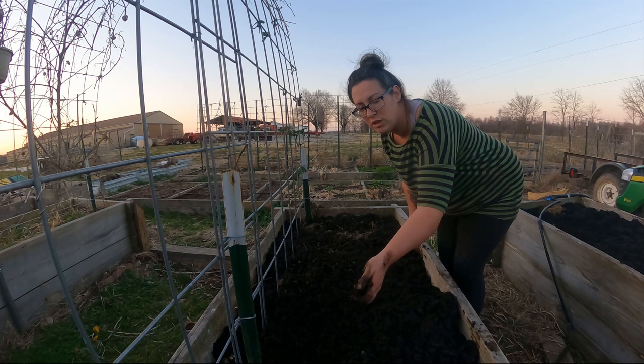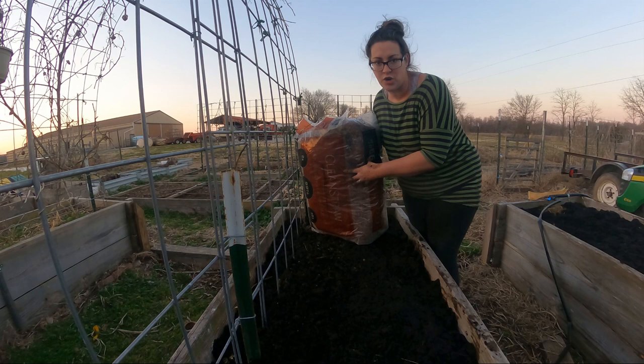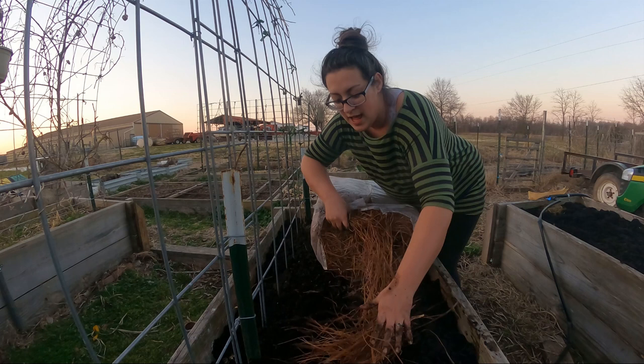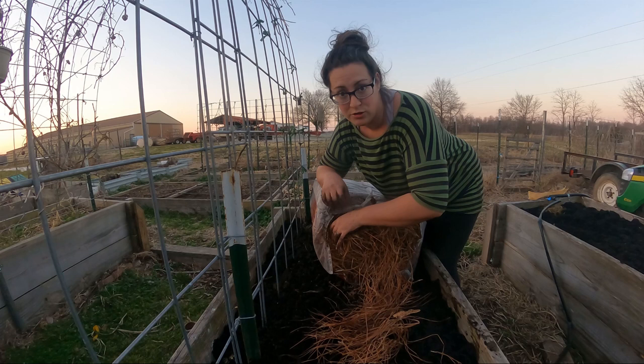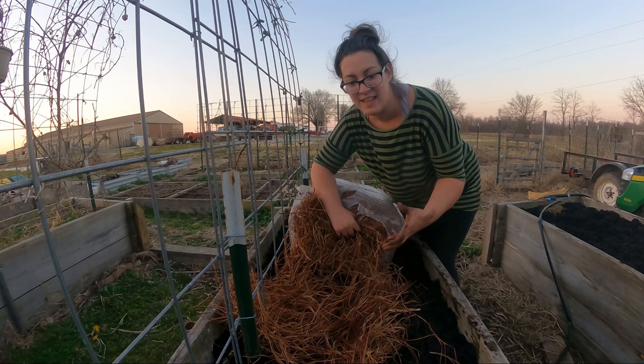But lastly, I've got to go retrieve my mulch. So this is what I bought. In theory, this bag of pine straw is about the equivalent of 2 bales of regular straw. I'm a little bit suspicious of whether or not that's true, but we'll see. We live in a very windy environment here, and my hope with this pine straw is that it will stay put better than like baled straw would. Also, I have some concerns about our local straw containing things like glyphosate. Glyphosate is Roundup. It's a broadleaf plant killer, and that's the last thing I want to put in my garden too. I am a little worried about this blowing away.